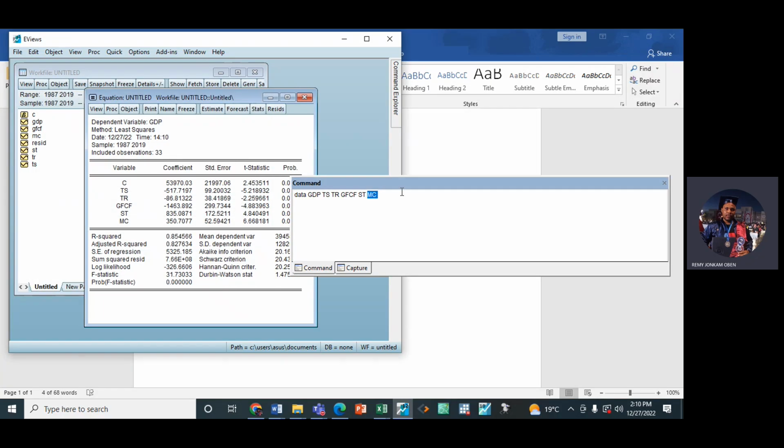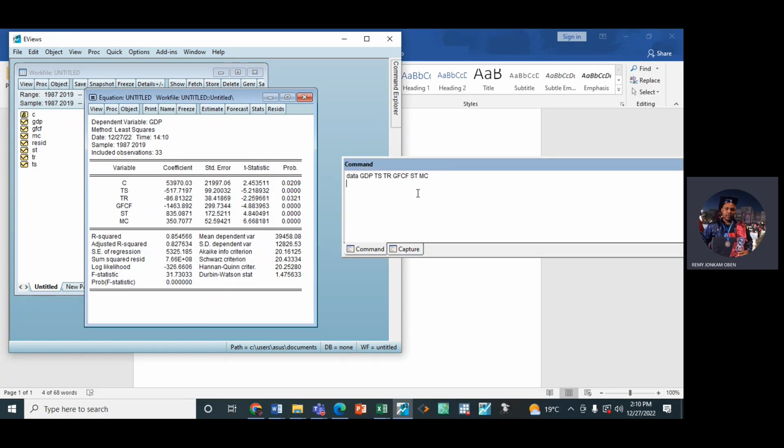This is my regression. Now let's assume that these two variables, ST and MC, are the problematic variables. So I want to decide which of them to remove. You don't just pick any one. Run the regression with all the variables. Come and check their significance. The one which is least significant, remove it. So between ST and MC, unfortunately for us, all of them have 0, 0.